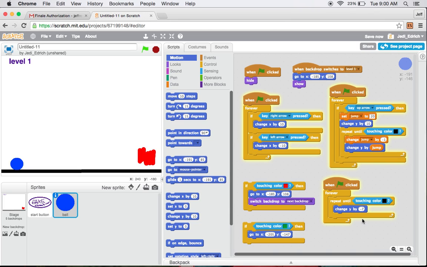All right. Now, this piece of script right here, this one that looks super complicated, this is our jumping script. This is going to make our ball jump and go down. So we added right and left the other day. Now this one, you can see right here, says key arrow up pressed. Well, watch what happens when I press the up button. It's going to jump. All right, so this guy runs and he jumps just like that. All right, so he's going and he's jumping and he's doing his thing.